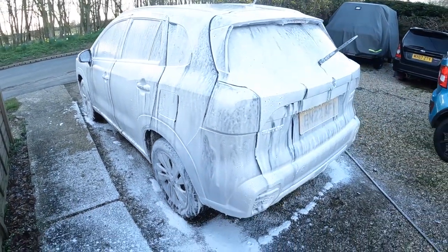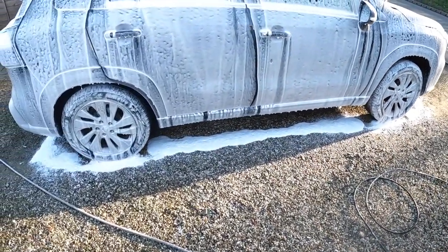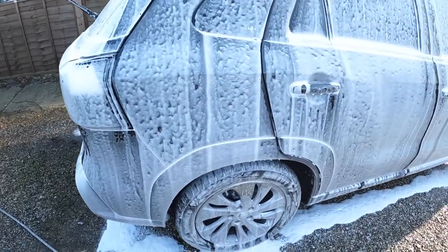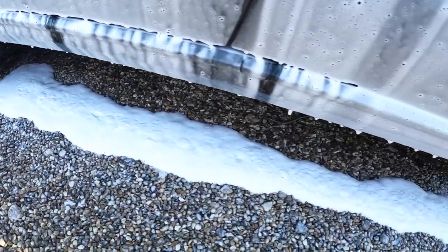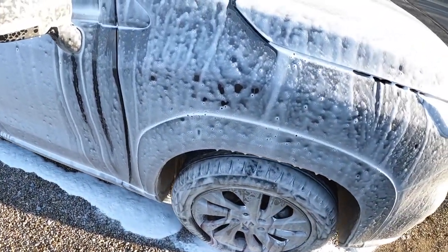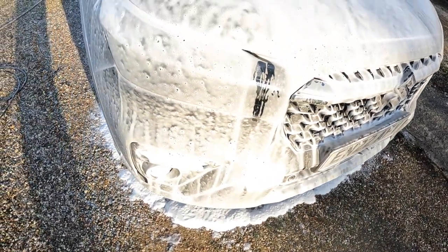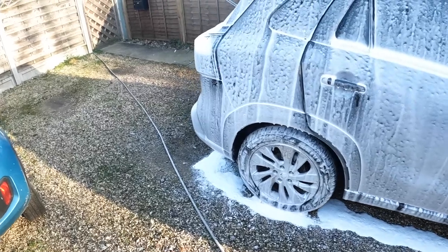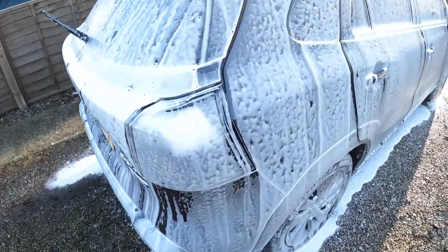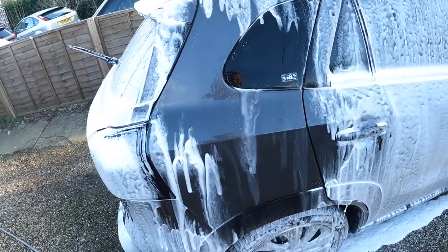This has been sitting for about 10 minutes and this is how I like it. We're still seeing some adhesion to the panel, we're getting quite a lot on the floor — which is what we want. It's lifting up the dirt, it's clung on there for 10 minutes, it's lifting the dirt and depositing it on the floor contactlessly — not scrubbing the grit and dirt around the bodywork. I'll film rinsing a panel so you get an idea of what the performance has been like so far. And again, I have to stress — I haven't touched the car yet.